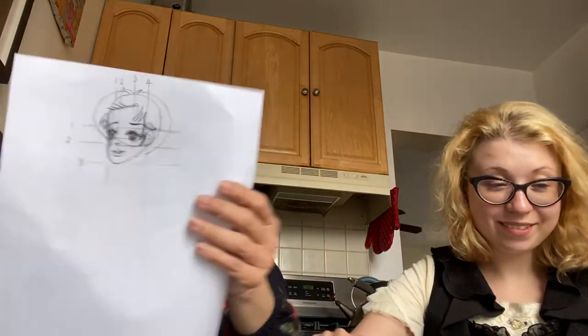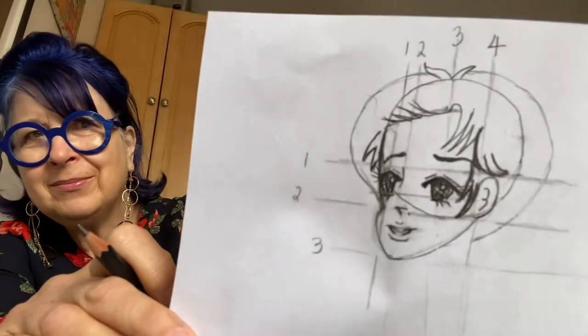Here, how's that? Is that okay? Yeah, that's great. It looks like a peanut head to me. Well, that's just because it's a guideline.